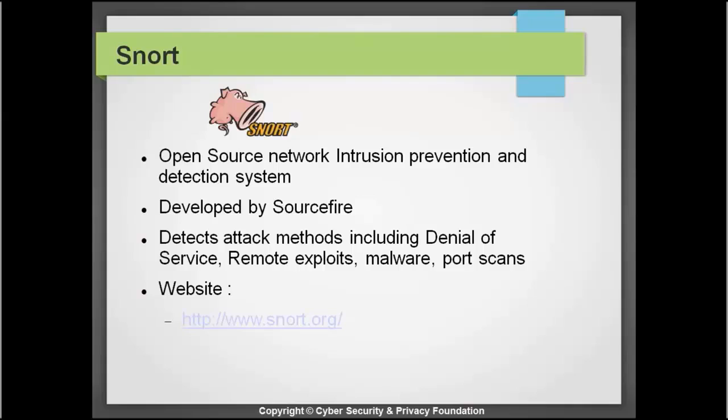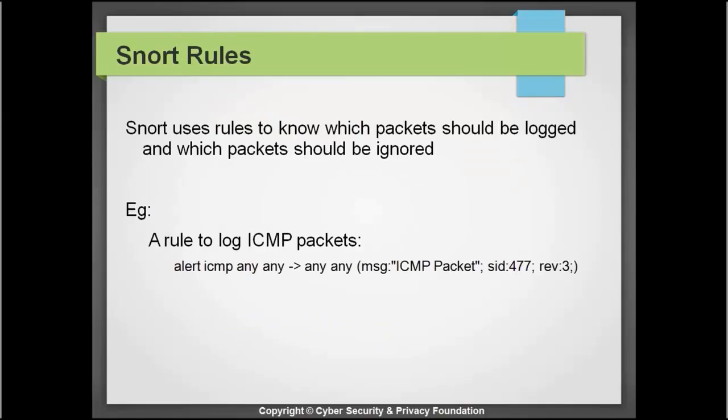So what is Snort? Snort is an open source network intrusion prevention and detection system. It is developed by a company called SourceFire, and it detects lots of attack methods like denial of service, remote exploits, and malware. It can even detect if a port scan is being run, and a lot more. This is the website for it, snort.org. You can visit it and check out more about Snort.